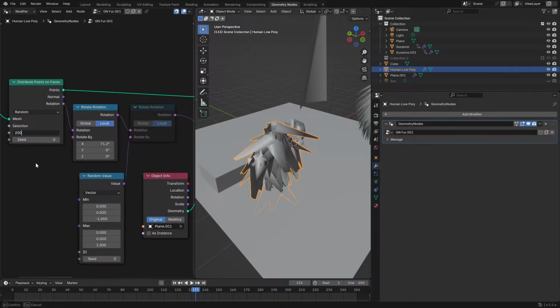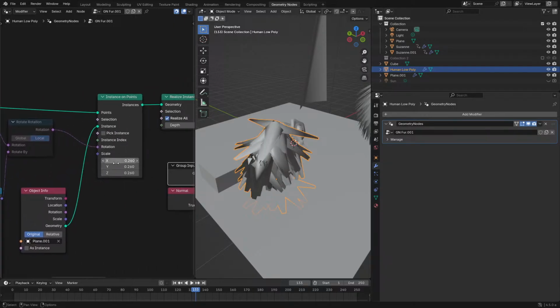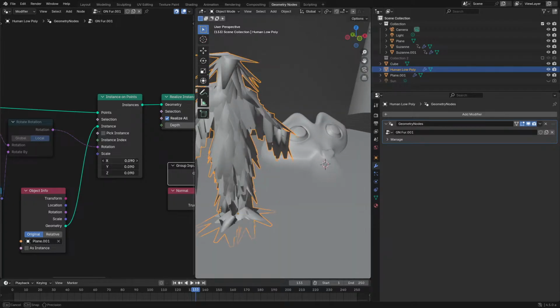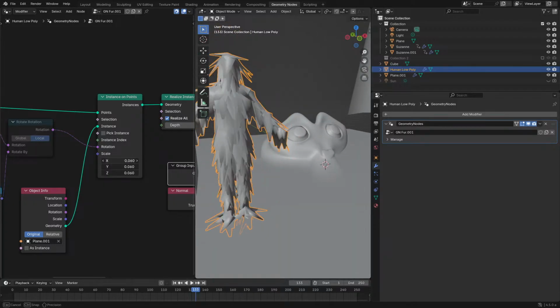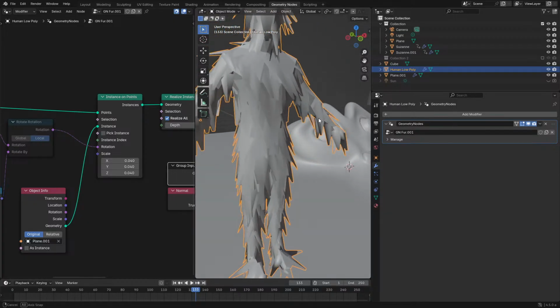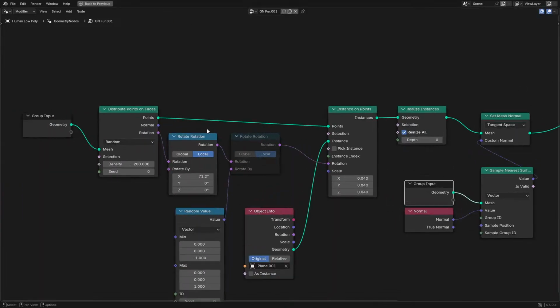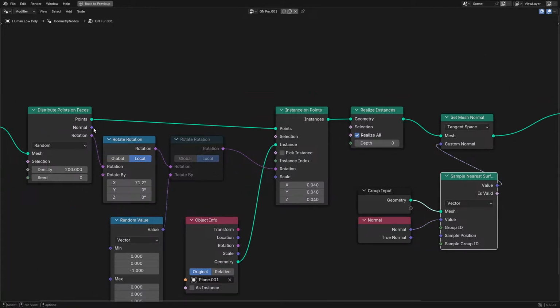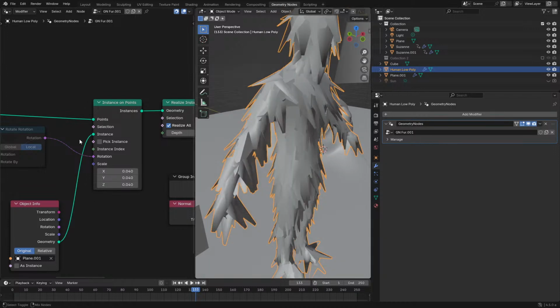We'll set this to be like 200 on the fur side, and then we'll change this to be 0.1. No, that needs to be significantly smaller. Yeah, that seems to be all right. And we don't even need to sample the original surface. We could just capture the normal here and then pass it through. Does that work?